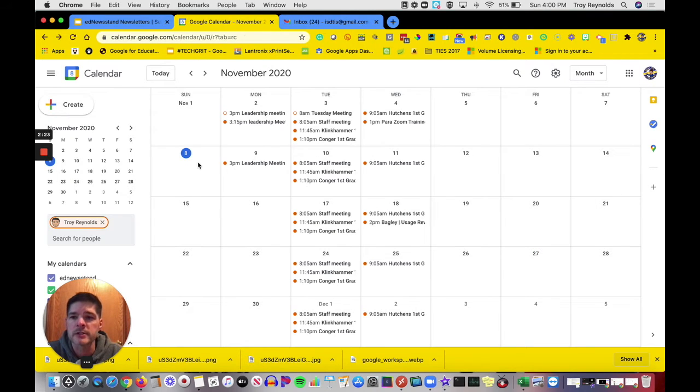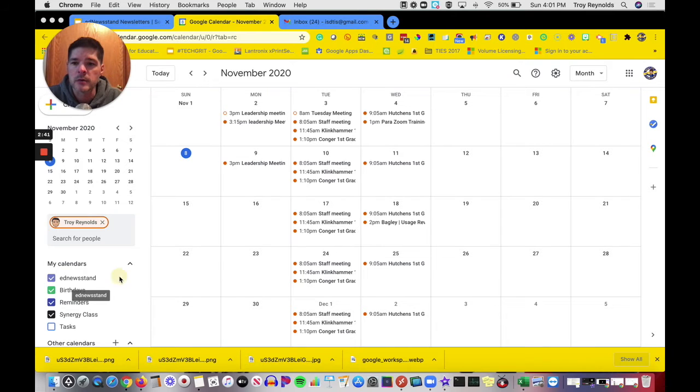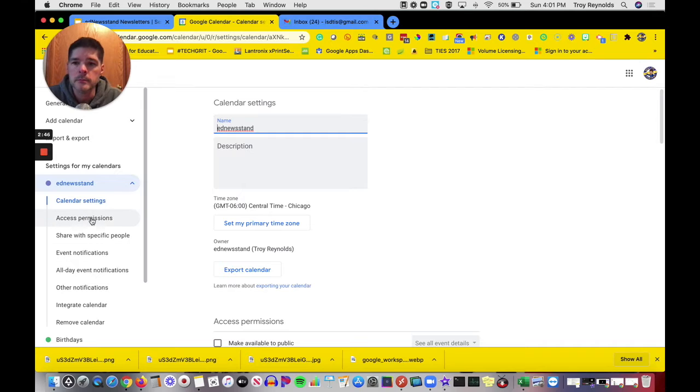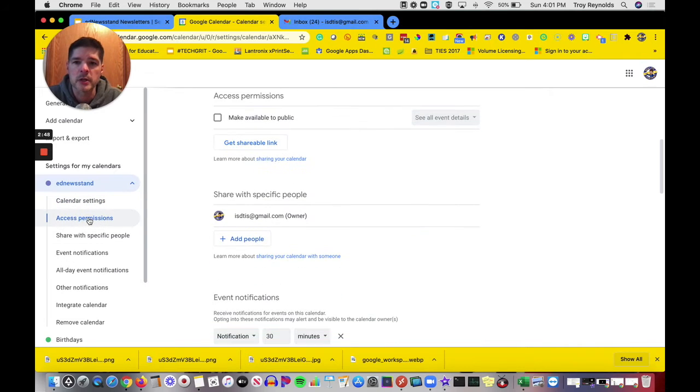In your calendar, you've got your settings under the little gear in the top right-hand corner. But if you go over to your calendar that you see under My Calendars and you choose the little snowman, or the three buttons on top of one another, then you can get to the settings specifically for that calendar. So here we go. I'm going to click on my calendar. I've got the three buttons. Settings and sharing. Over on the side, you've got access permissions, so you can click on that. It'll drop you down to access permissions, and you also have the option to share with specific people like you do in any other Google Workspace app.